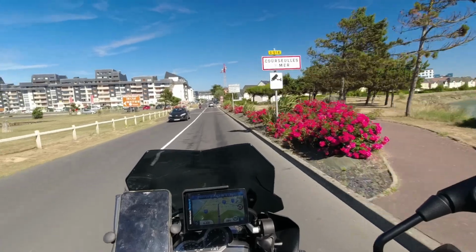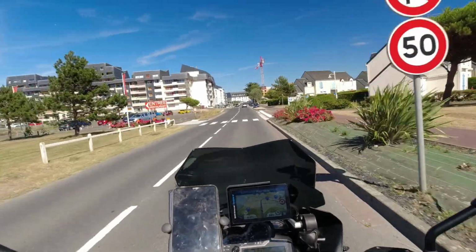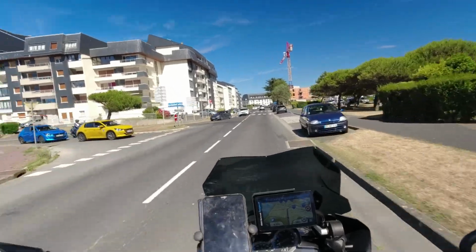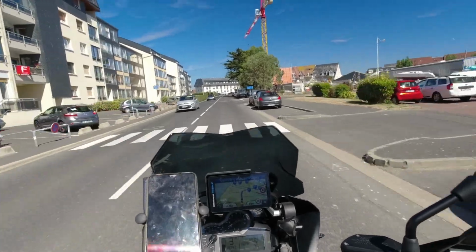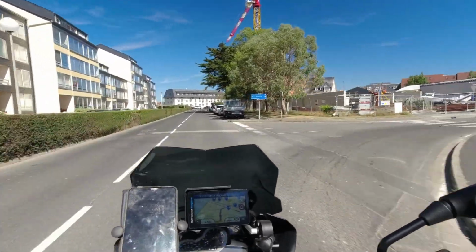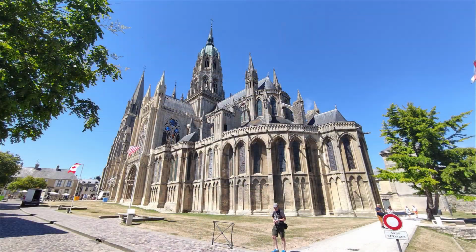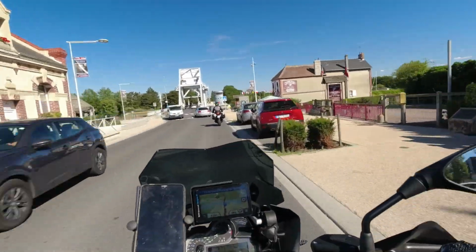So with the American Cemetery and Omaha Beach done, we decided to move on to Bayeux. We had intended to go to the Commonwealth graveyard in Bayeux. Now, we did pass it by and we did see it, but we continued on into Bayeux to get something to eat because it was getting quite late in the day. But while we were there, we were beside the Cathedral, so we went in there for a look around. That's quite an old building. It was first consecrated in July 1077. Very impressive building. So when we came out of there, we decided to head on.